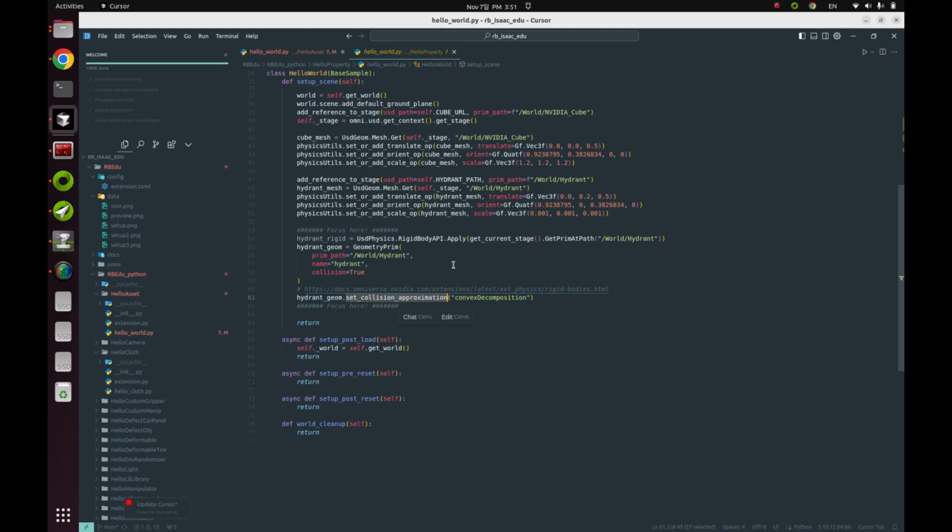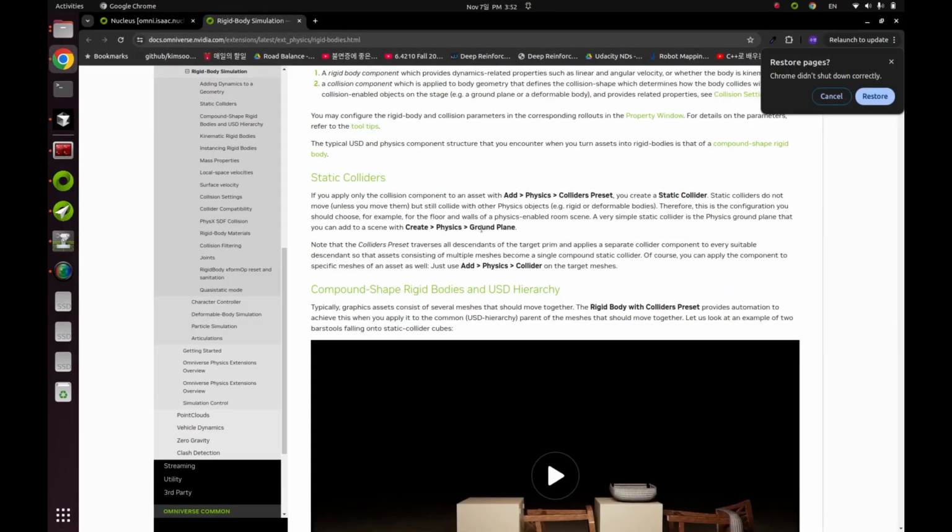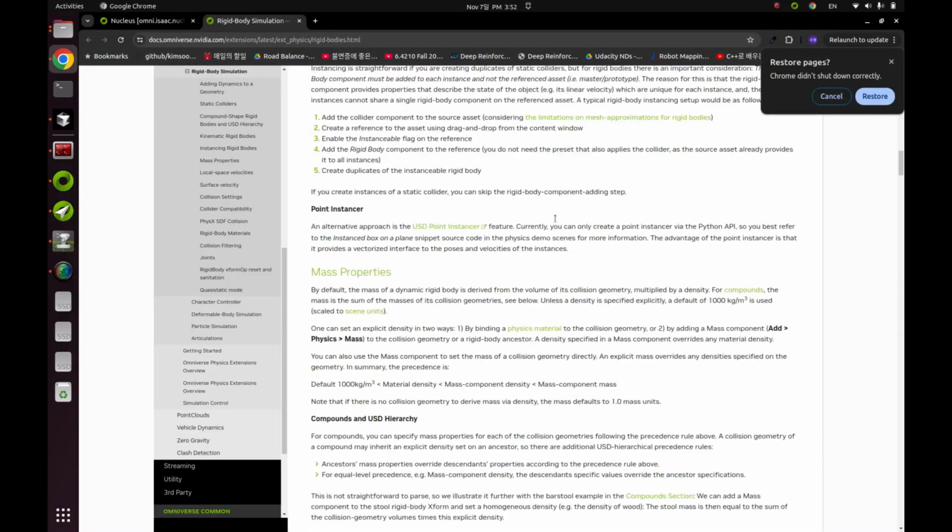But here you need to be careful because this function is collision approximation. What does that approximation mean? So if I link this reference in here, let's scroll down and down.